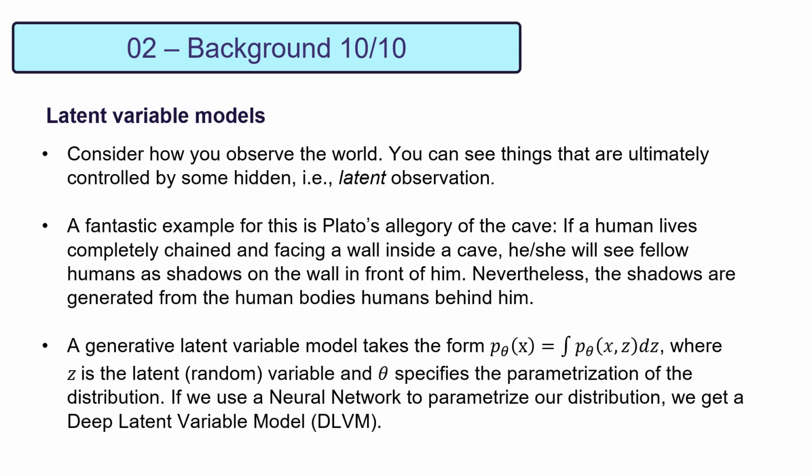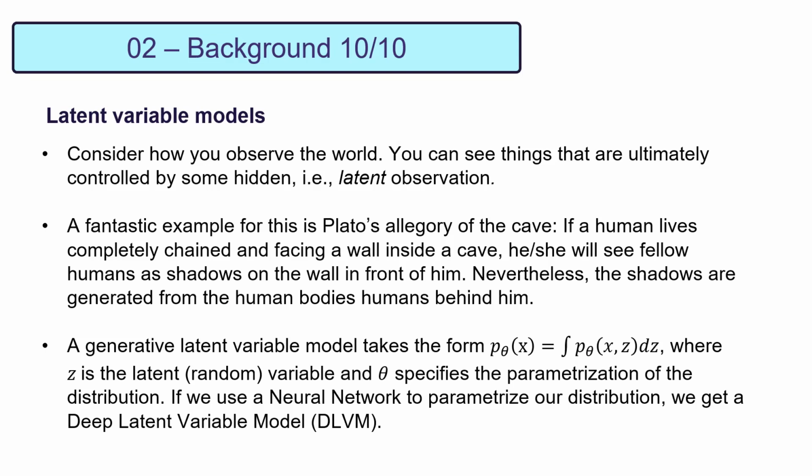A simpler example is a philosophical concept known as Plato's allegory of the cave, right? So what that means is, if you have a human, in my case, if I stand here like this and I'm chained inside the cave, so I cannot move and I'm facing a wall, if someone of you talks behind my back, then what I see is your shadow. So I will never be able to see you. I only see your shadow, but I know that you're a human being, right? Because you can talk, I can hear your voice. But in my eyes, you're always going to be a 2D object. But you're actually generated from a 3D object, which is yourself, right?